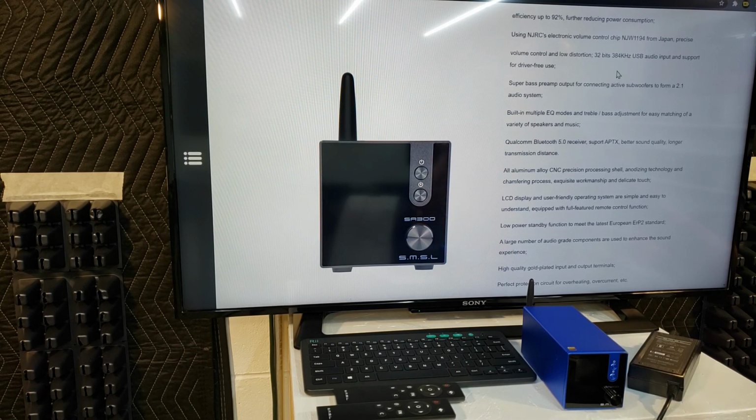Up to 32-bit, 384 kilohertz on the USB, which is completely pointless because there's really no music available anywhere that's 32-bit, 384 kilohertz, and even if it did, it wouldn't matter because it is way beyond what we can hear and way beyond what this amplifier can put out. This amplifier couldn't even fully resolve or reproduce 16-bit CD audio.